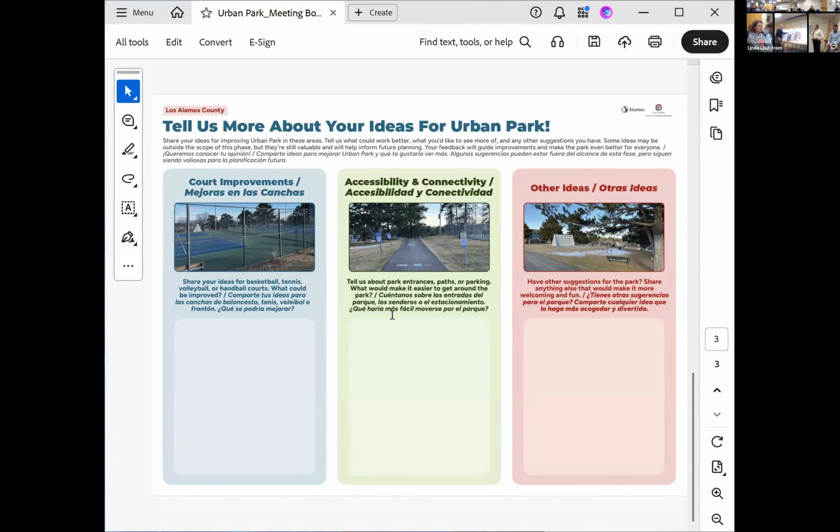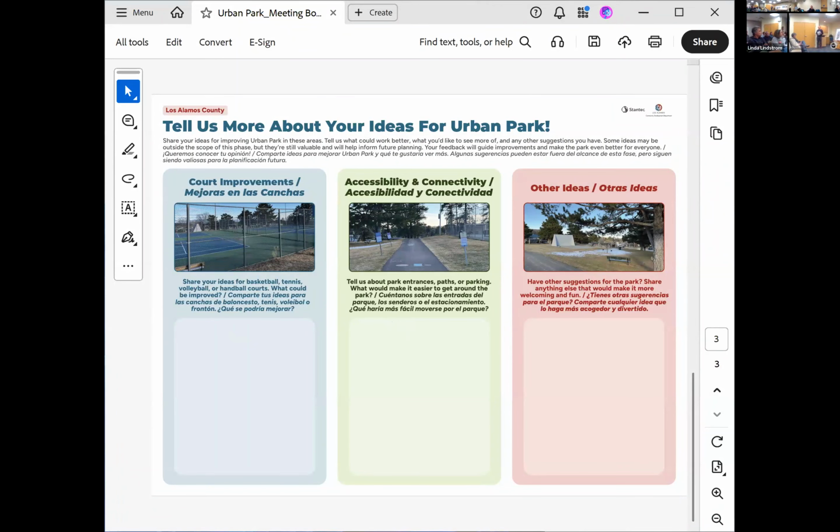Despite us focusing on this area within the boundary, we also want to know your input on what's working in the park and what isn't, so the greater park itself. That's going to help inform what we do here and also future planning. This is not really a speech with me telling you about your park. This is for you guys to tell us what's working and what isn't. Yes, absolutely.